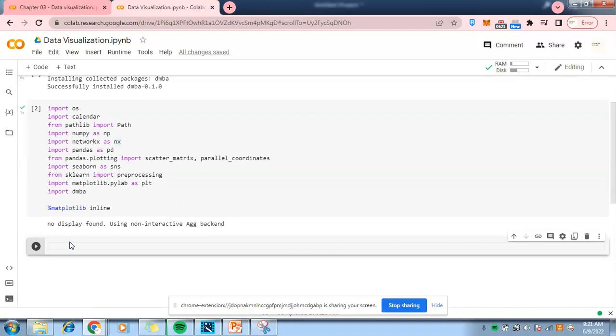We will be using the Boston housing data, which contains information on census tracts in Boston. Let's see our data set. We will be using the Boston Housing CSV.